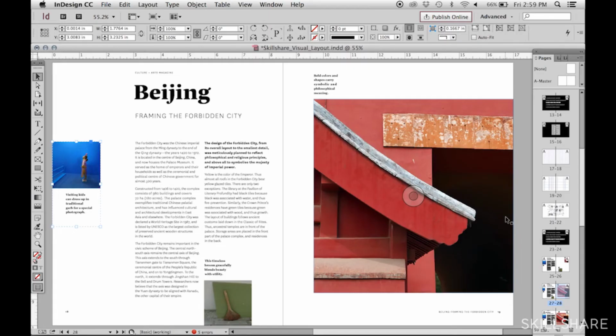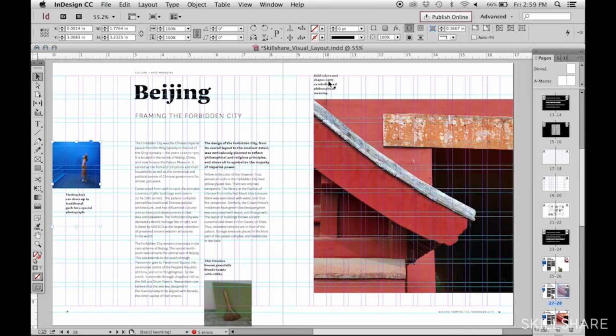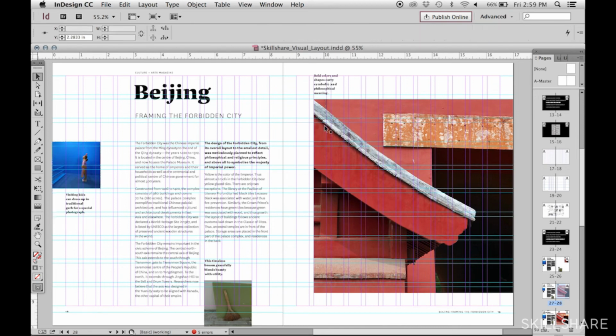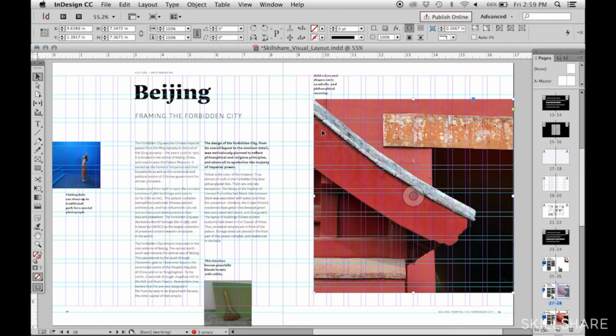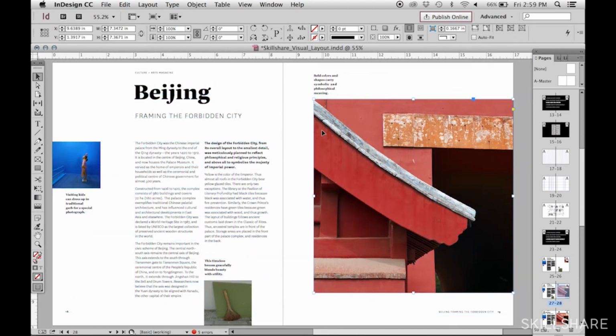You can also see that I played with scale in the photographs. The photograph on the right I've made much, much larger and left the other 2 small at this point. You can also notice that the photographs bleed to the edge of the page, on the left, the bottom, and the right. Coming off of the photographs, you can see the captions. They are anchored to the grid. However, also on the right, you can see that that caption is anchored to the edge of the image. An inner form, or an edge of an image or form inside of your layout, is often a very good place to anchor text or typography.